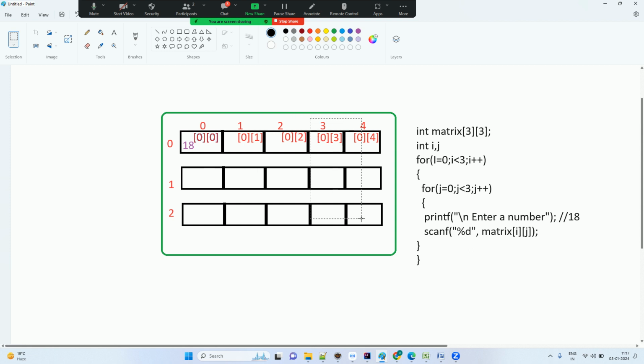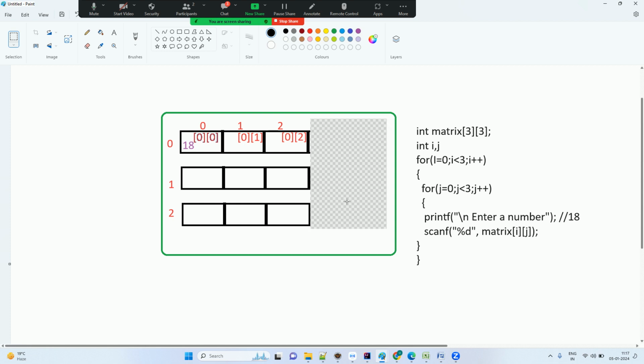So if this is your matrix of size 3 by 3, with elements 10, 20, 30, 40, 50, 60, and I want to display only the diagonal elements.